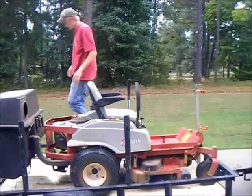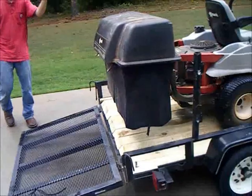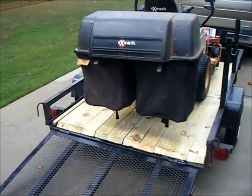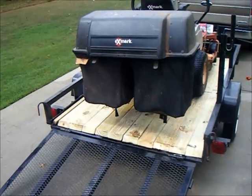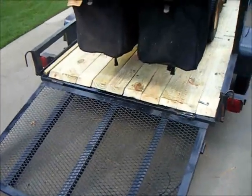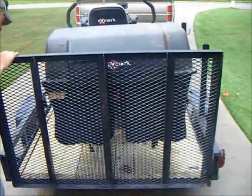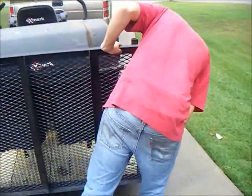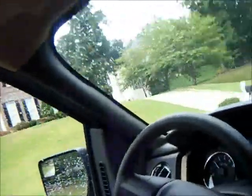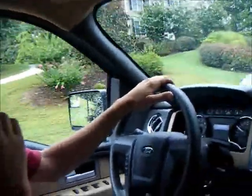So Kevin just loaded his mower onto his new trailer that me and him just finished. Yeah, nice, buddy. What we done was just take the expanded metal, which is this stuff right here, off, put 2x6s on there. But anyway, let's pull it out. Okay, so we are taking the mower for a test drive.